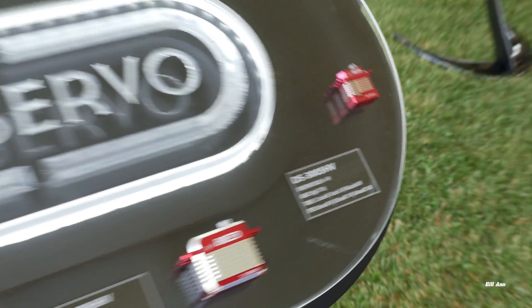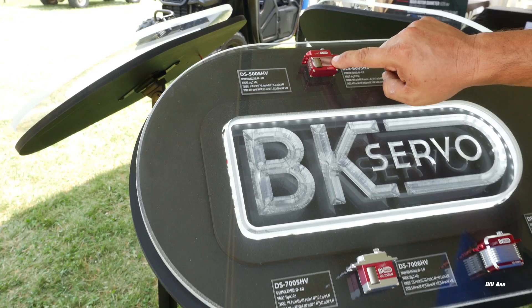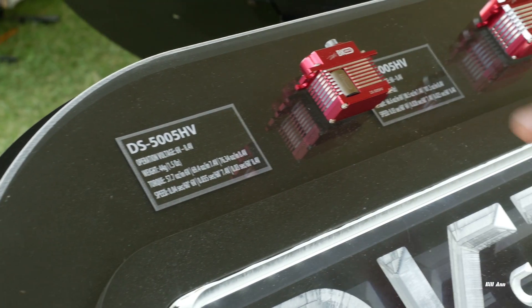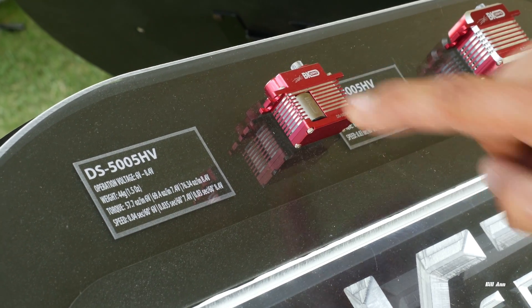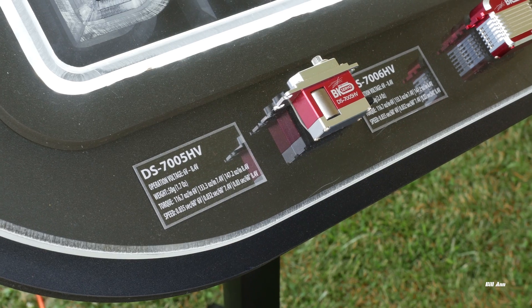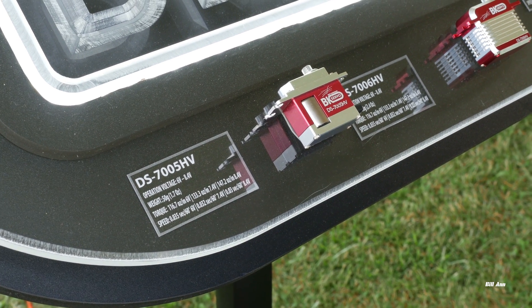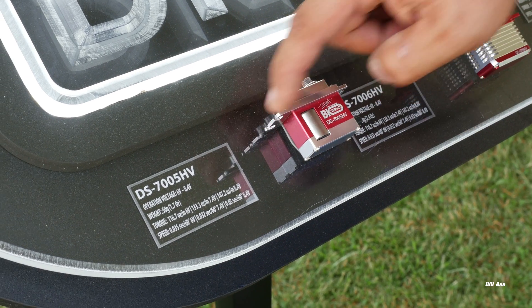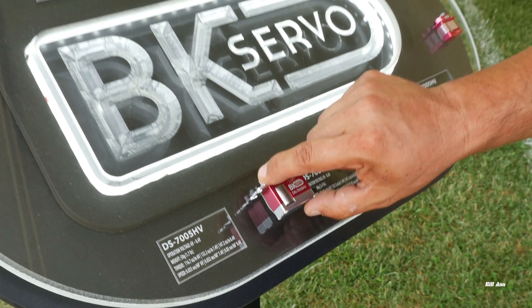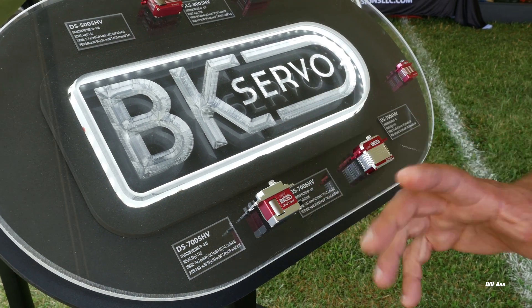Moving up, we have our two full-size options. Let's skip to the minis. We have a true mini here, which is again for NX-4, Goblin 500 and so forth — model 5005. And our other mini has a full-size top because it's a hybrid servo. It has the lightweight of a mini servo, but you can install it on a helicopter that requires a full-size servo. If you want to move it to a helicopter that needs a mini-size servo, you just change the top and install it separately — so it's a multi-size servo.